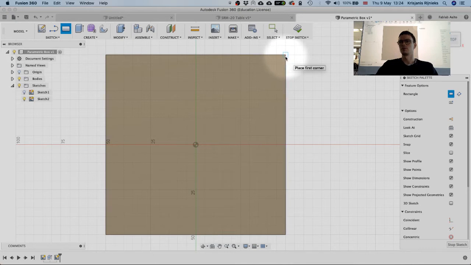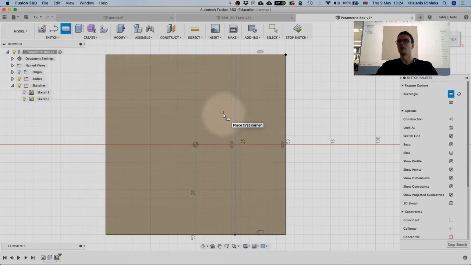These are two different geometric shapes. Then I'm going to snap it to the first corner over here, so it's going to add a constraint for that automatically. And then I'm also trying to snap it to the bottom line over here.